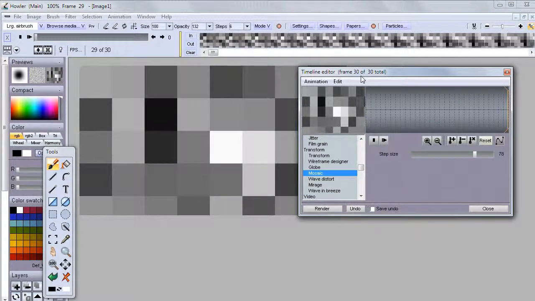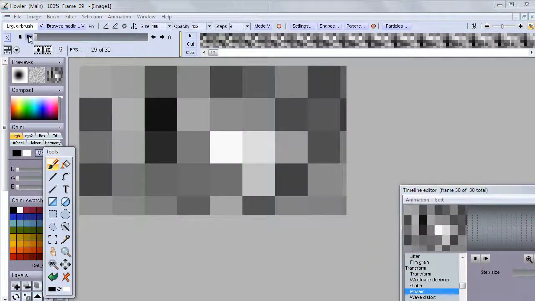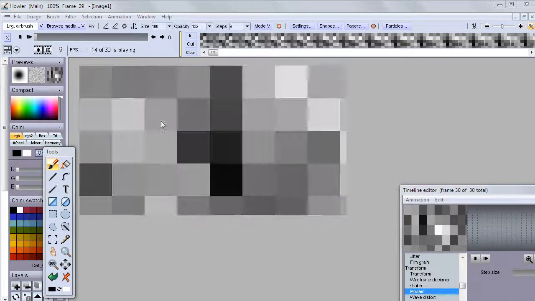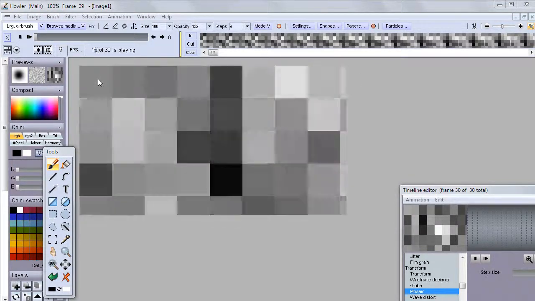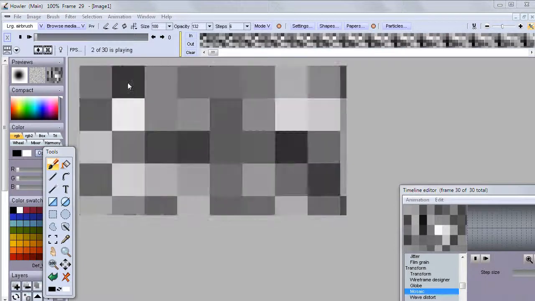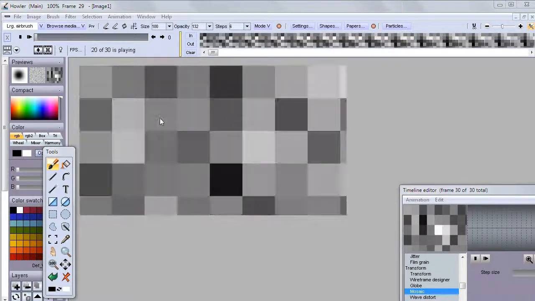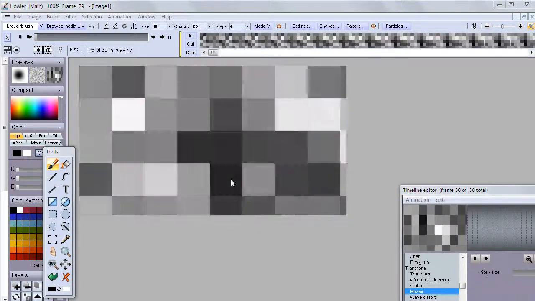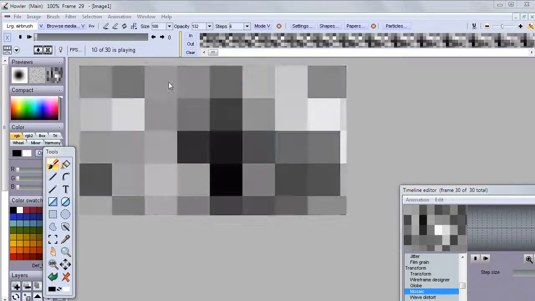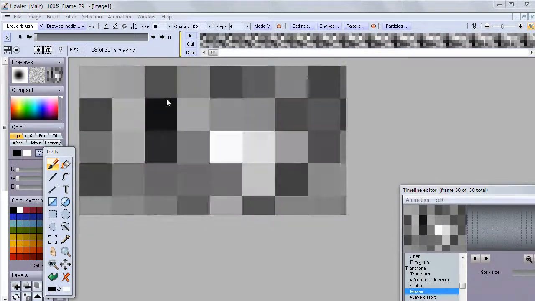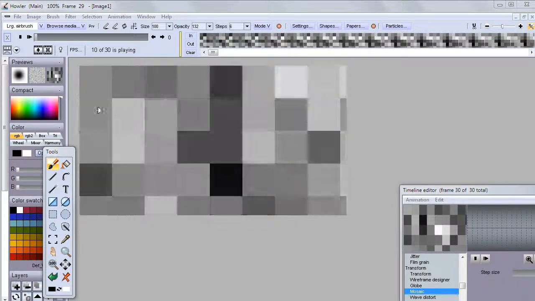And so here we are now. We can do a quick preview and play the blocks. You can look at any one of those. Let's say, for instance, the one in the upper left corner right there. You see it doesn't go all the way black. The one to the right of it does get darker, and there are some that go very bright, and some of them get very dark as well. But either way, this is a very good set of blocks that are changing in brightness.